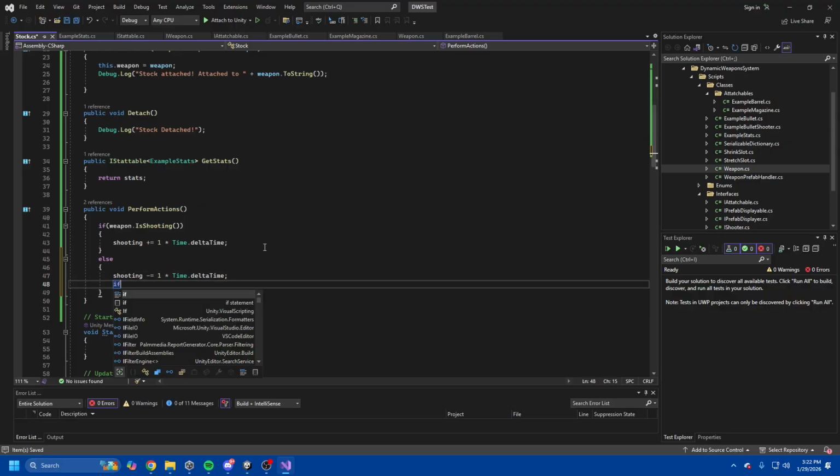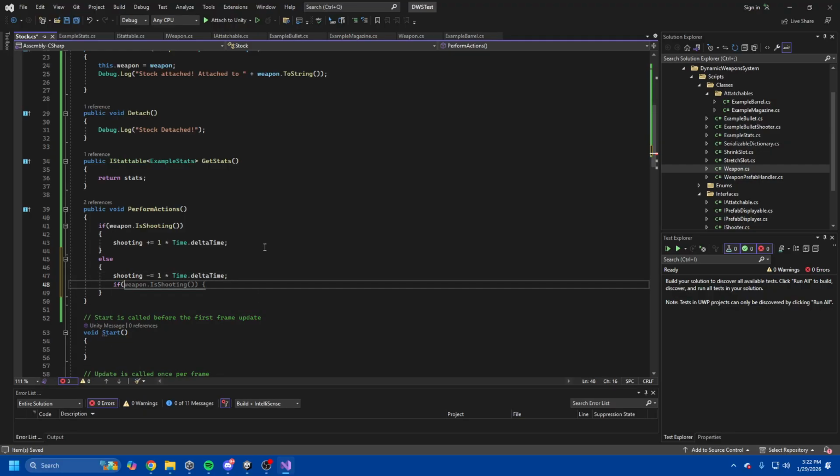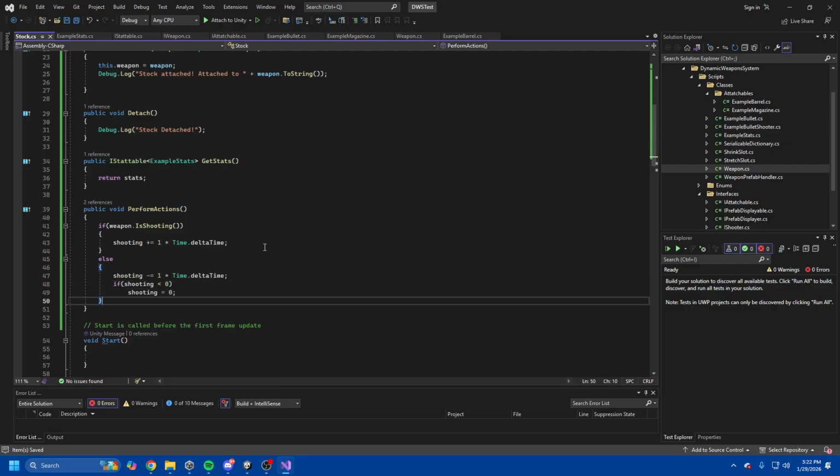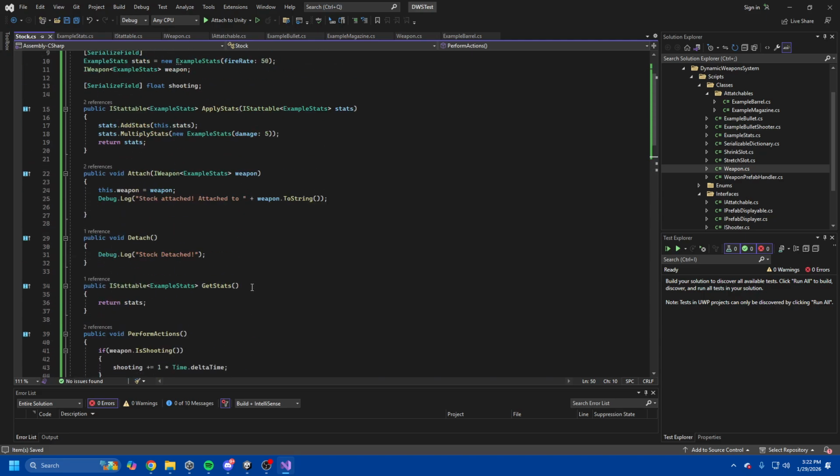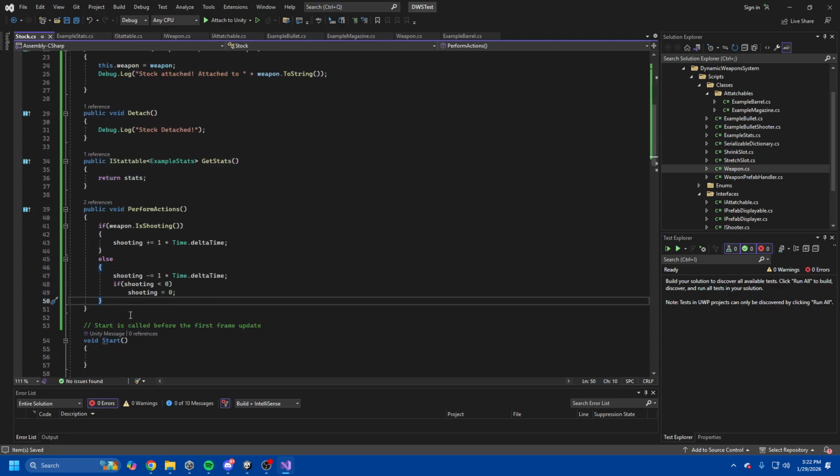And then if shooting is less than 0, shooting equals 0. Boom. So just some basic stuff. This is just to show off the action, but this could be like a barrel heat, right? So that when the weapon's not shooting, it decreases, and when the weapon is shooting, it increases.